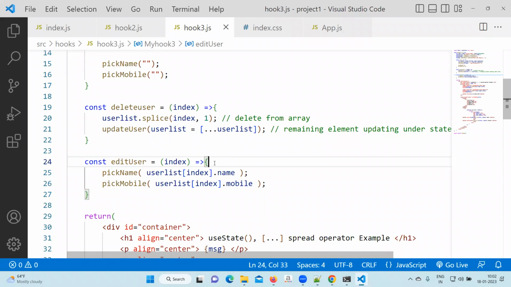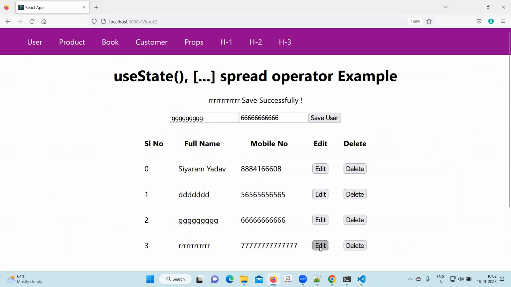Okay. Now both values are coming. Right? Both values are coming. Wherever you click, both values will appear. Name, mobile, both will get changed.